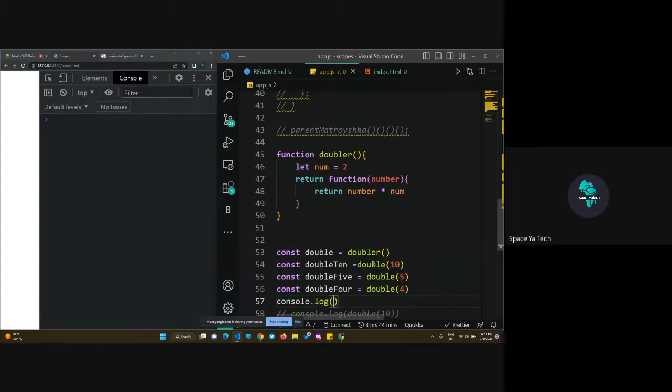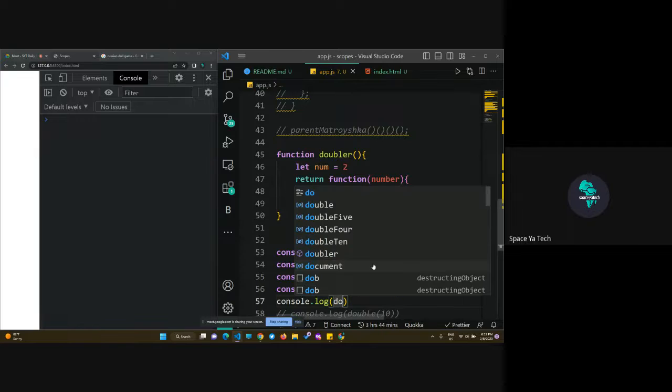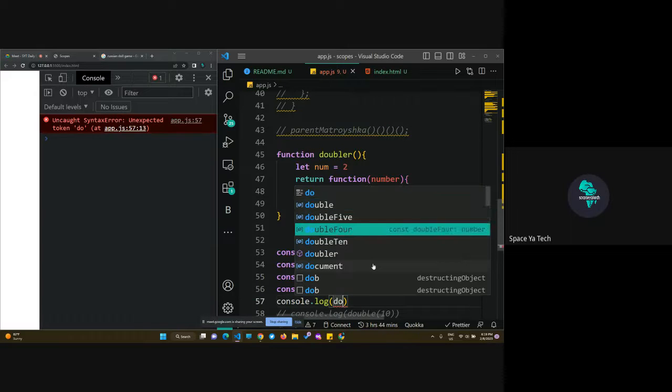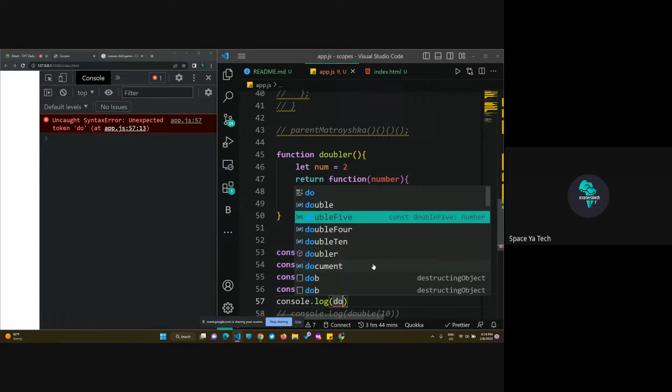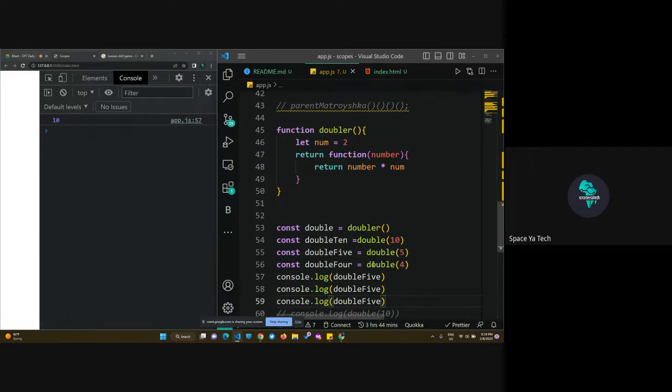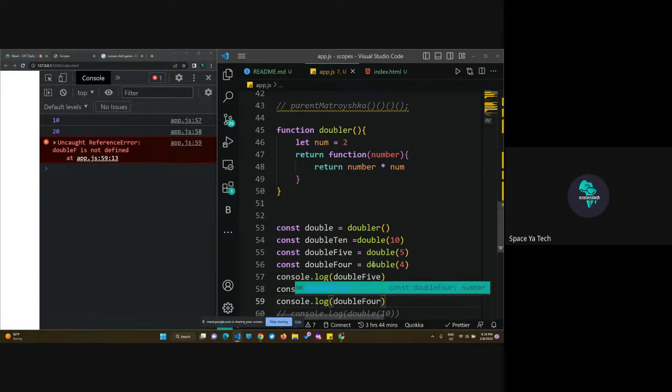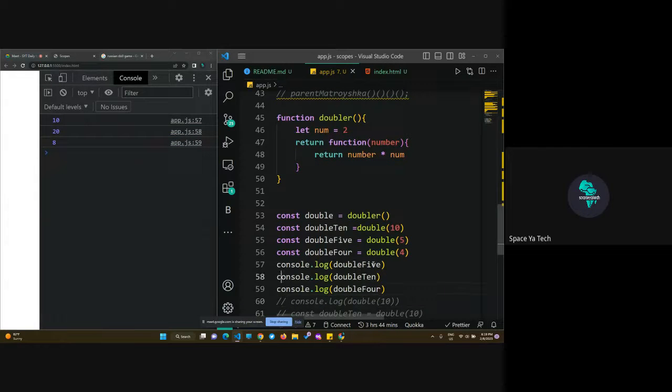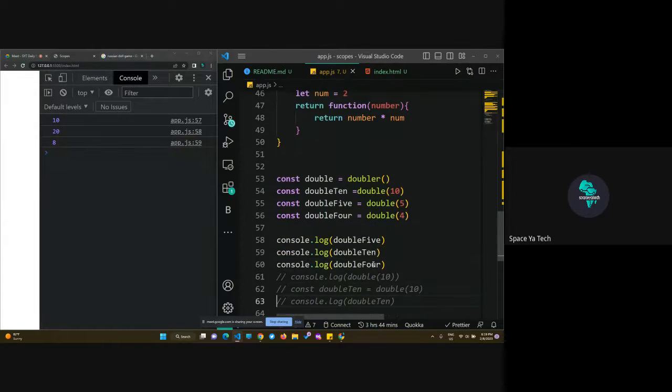So if I console log all these values, you see we are getting 10 for 5.